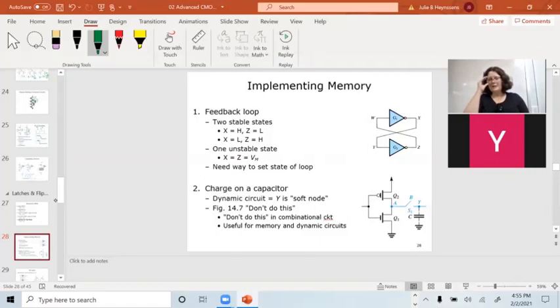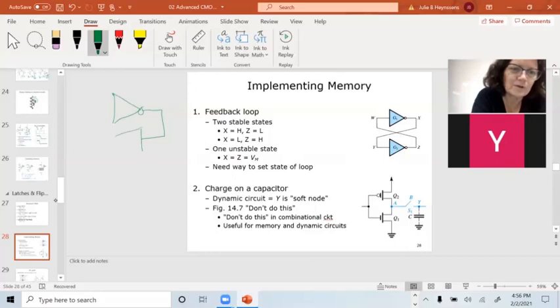But the idea behind building a latch isn't that hard. This is a weird way to draw it. The normal way to draw it, most right-thinking people would draw like this, because it makes more sense. There aren't all those cross-coupling lines. I take one inverter and I feed it into the other. There are 2 stable states to this device. It would be stable if I had 0 here and 1 here. Then I'm feeding a 1 back into this one, which makes it a 0, which feeds a 0 back into here, which feeds a 1.